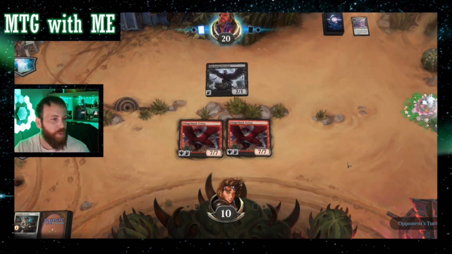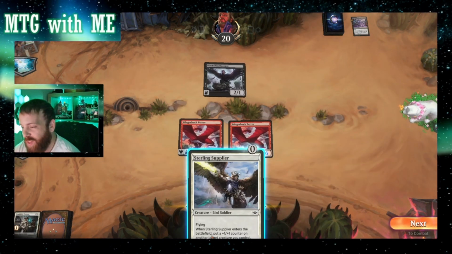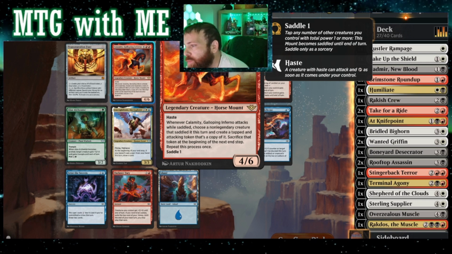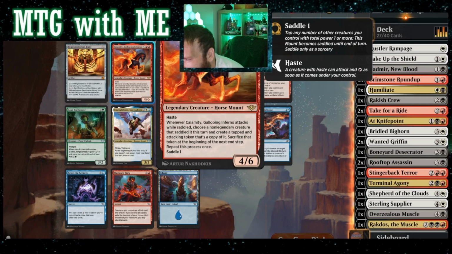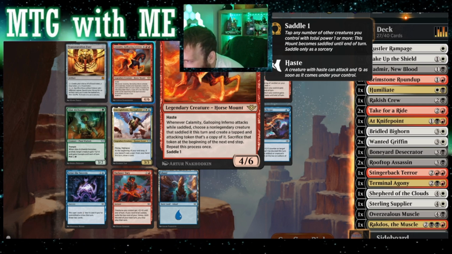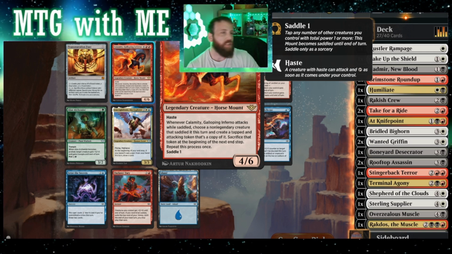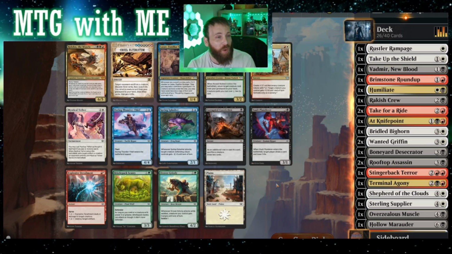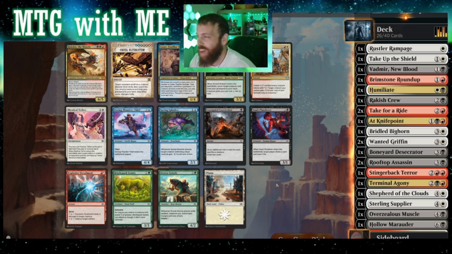How about 277 flying tramples coming at you? What's up? Calamity, 6-drop, 4/6. Haste. Whenever Calamity, Galloping Inferno attacks while saddled, choose a non-legendary creature that saddled it this turn and create a tapped and attacking token that's a copy, then do it again. This card with Terra. And last pack. What? We lucked out with that one.